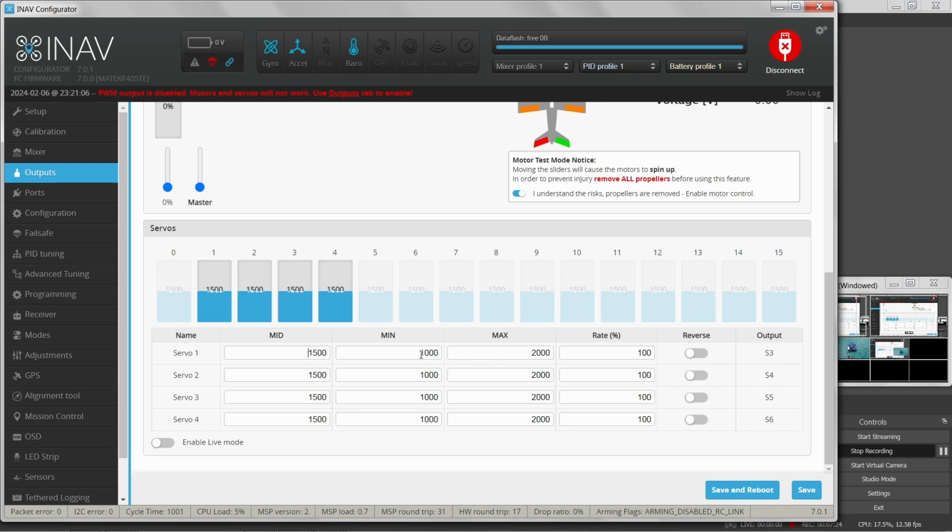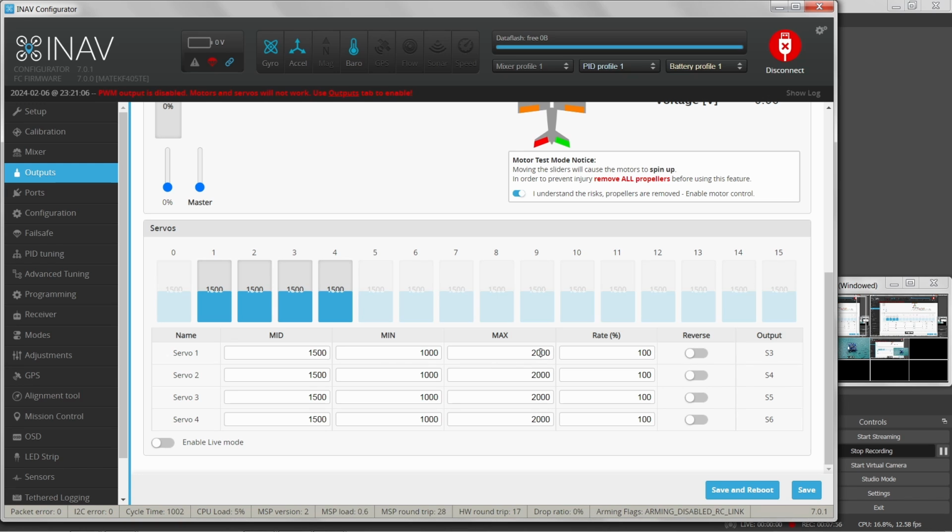And most servos have some buffer there. So the 1000 to 2000 range is their comfortable working zone, but you could conceivably set these numbers outside the range to drive the servos a little bit further. I know the servos that I have, I use these Emax servos. You can drive them like 500 more in either direction, so it can go from 500 to 2500 microseconds. Normally, though, you'd probably just want to leave these at their defaults.